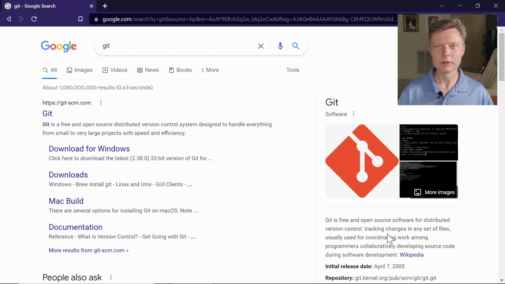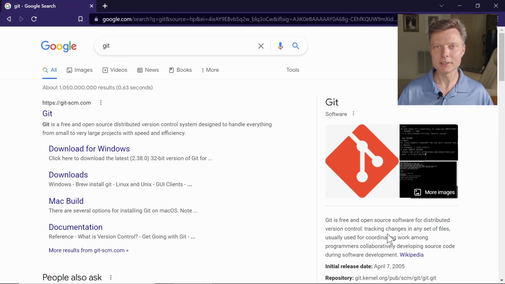What's the advantage? Well, say you had a project that you were working on which had several source code files, and over time the project grows and grows, and the number of lines of code also increases. Now let's say when you're deep into the project, you realize that there's a bug that crashes the whole thing, and you don't know why the program is crashing and when or where that bug was introduced into your code. So for very small projects, you can just use the undo button or Control-Z on most software, and you can get back to a previous state.